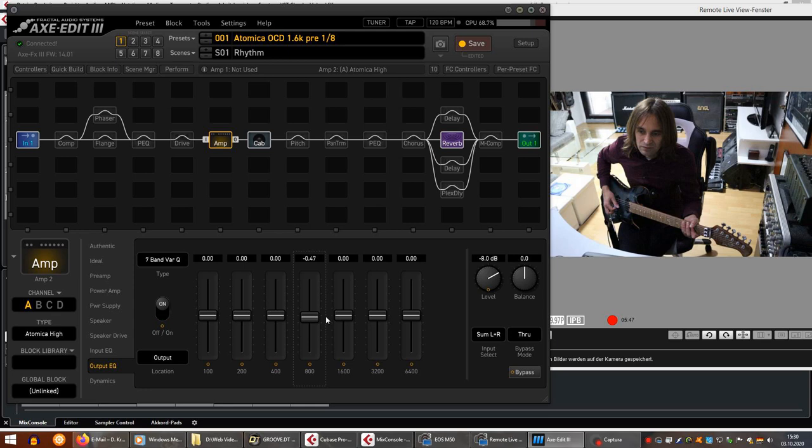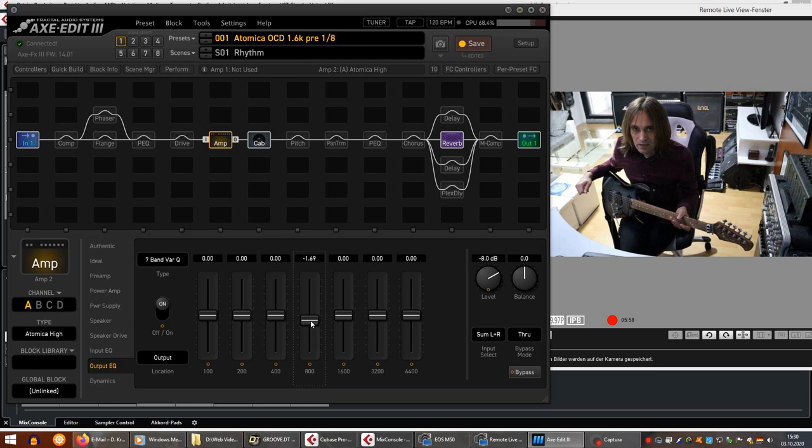But I definitely recommend to do this by ear, and not just look at someone's settings and copy them. This might be a little bit too much. Turn on some delay.